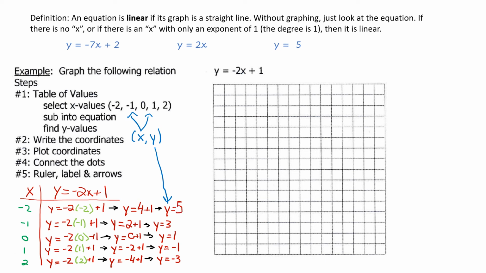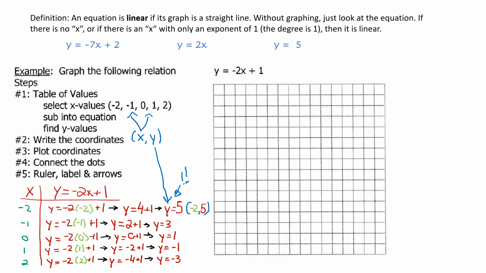Okay, so I'll actually color coordinate this a bit better. So my x value was in green there, and that was a -2. That was my x value that I subbed in. And when I did that substitution, I got this value here of y equals 5, right? That's what I got. I got y equals 5. So my y value, that's the red one here, that's a 5. Okay, so that is my first coordinate.